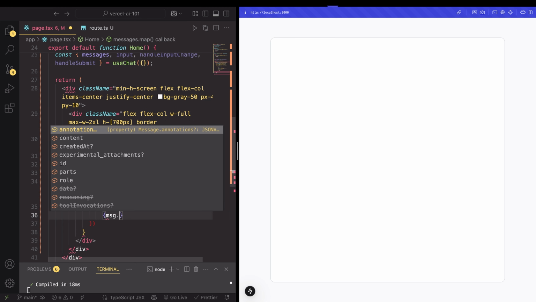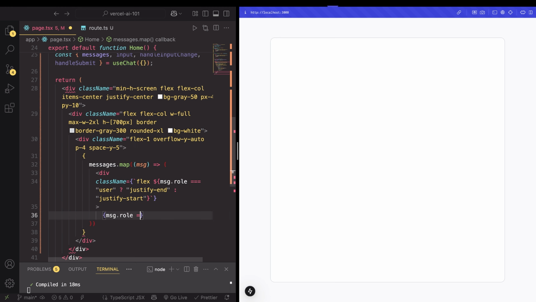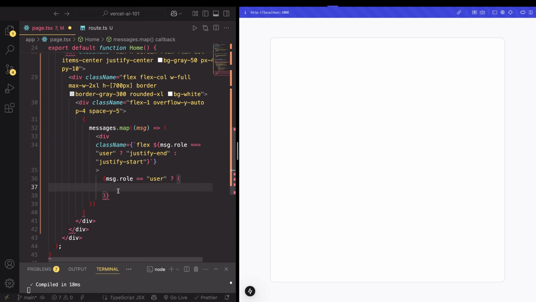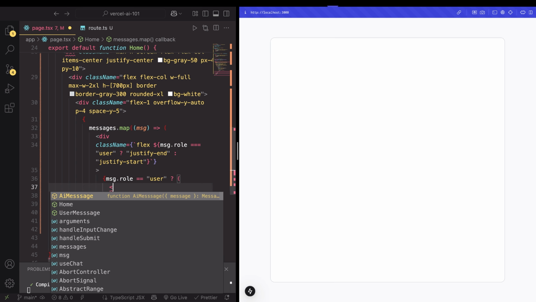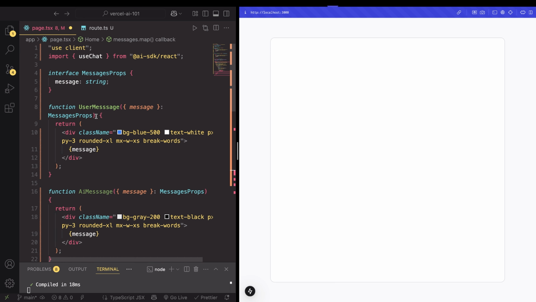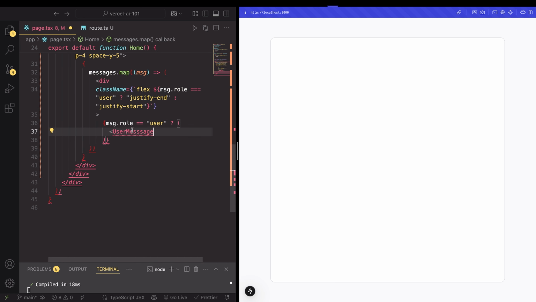And then now we need to show the messages. Okay, so if this is the user message, I will tell you what it means, where it is coming from, but let me just complete this, and then we're going to go through it very quickly. So we now use our UserMessage component that we created in here. We get the user message because we know its role, it's a user message.